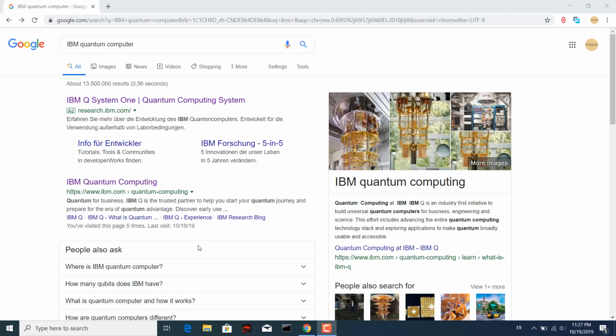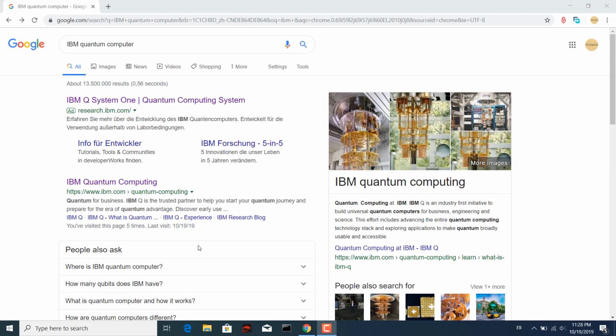In the last video, I introduced you to this IBM Q online quantum computing platform, and I also introduced you to some qubit gates. So in this video, I will show you hands-on how to operate this quantum computing platform, how to do an experiment on it.